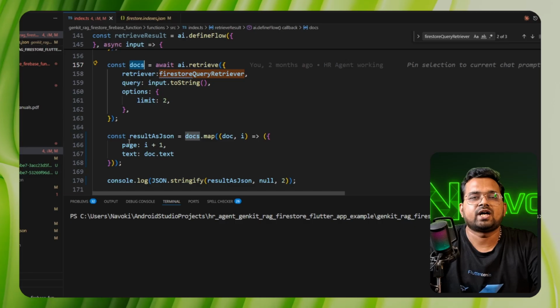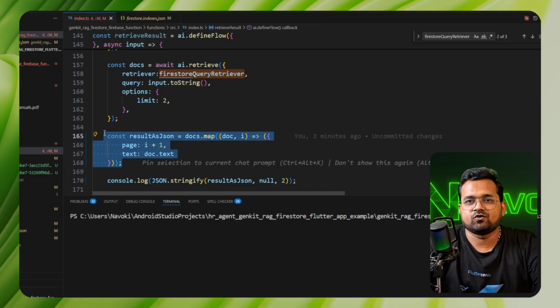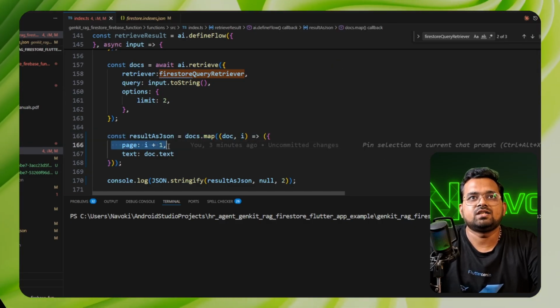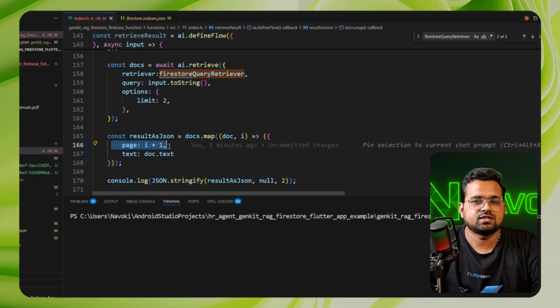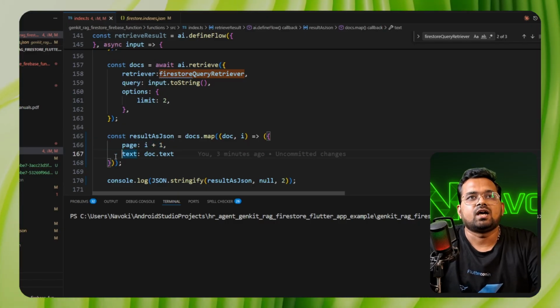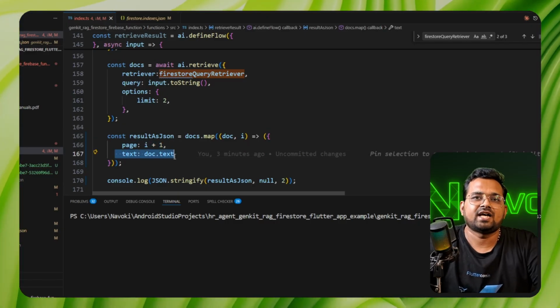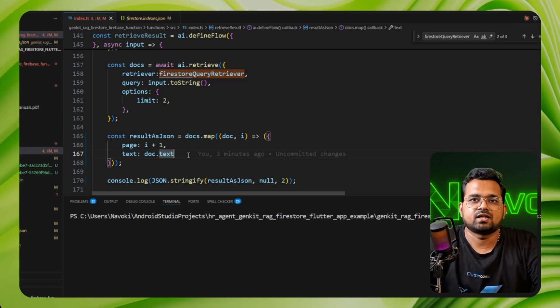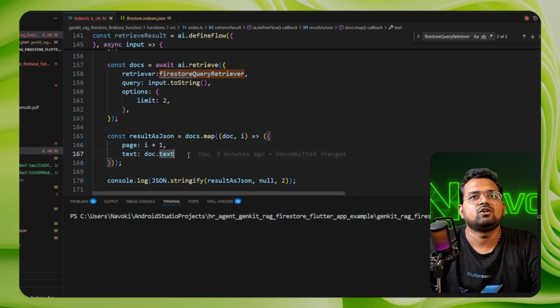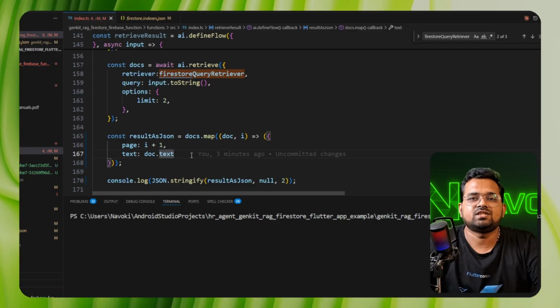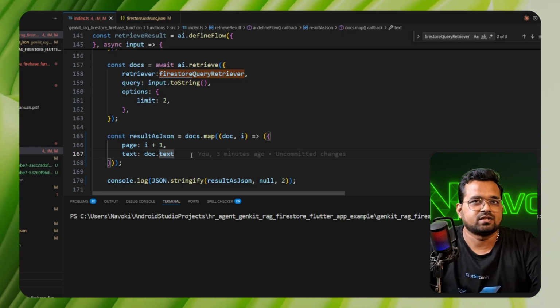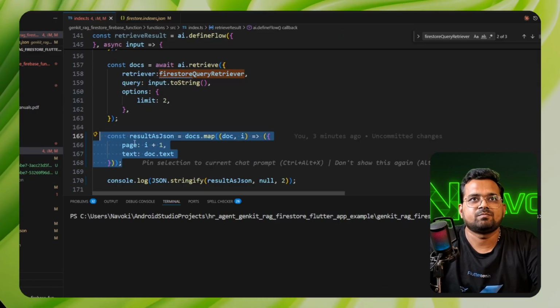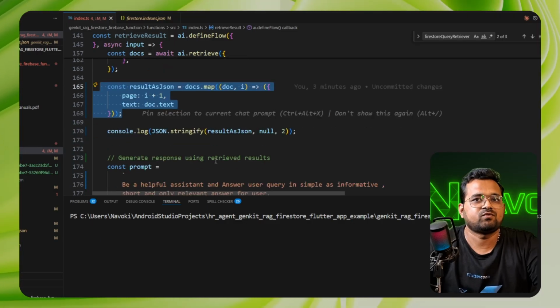So what I am going to do is create a structured JSON format. I have added a key, page number 1, 2, 3. This is my local change only. And then there is a text field, that is the actual text that I have received from Firebase. Here you can add more data like purchase order, order ID, or any kind of data. You can create a JSON schema to be used later. So I am creating a JSON schema here of the actual result that we have just received.